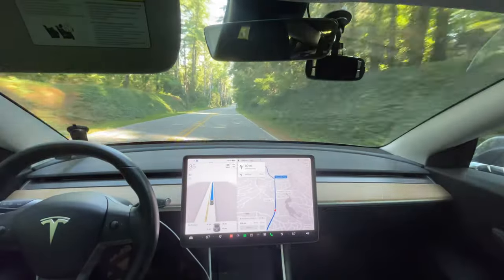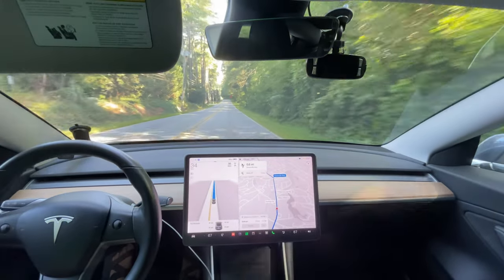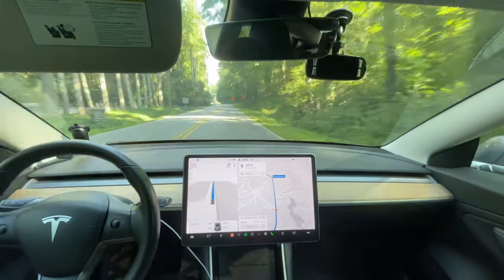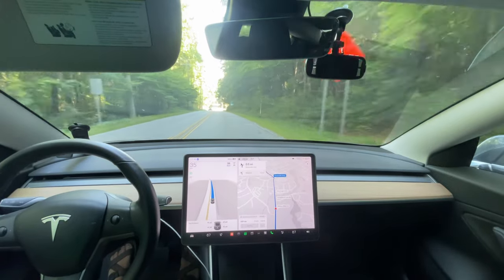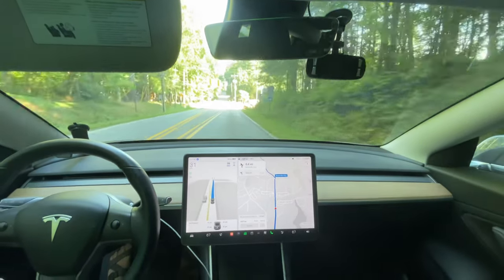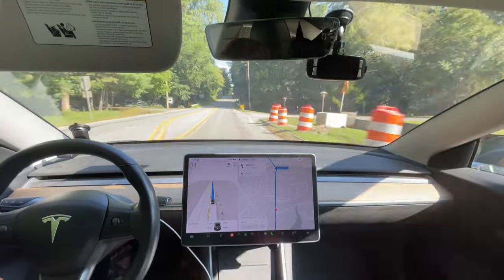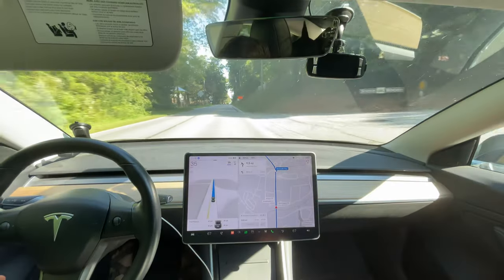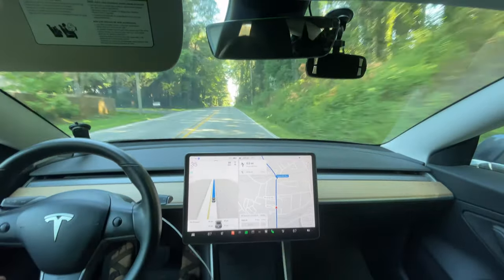If most humans crossed a double line right here for a pedestrian — I'm pressing the accelerator, so it gave just a little bit of room. But most humans probably would have given more room. My wheel would have been on the yellow line most likely, unless there was a car coming, in which case I would be less over. It's all variable based on what is currently happening. If it's pouring down rain and you can't see, you're going to slow down. If it's clear like today, you might maintain your speed but widen out a little to give the pedestrian — the VRU, as the more technical term is — more room.